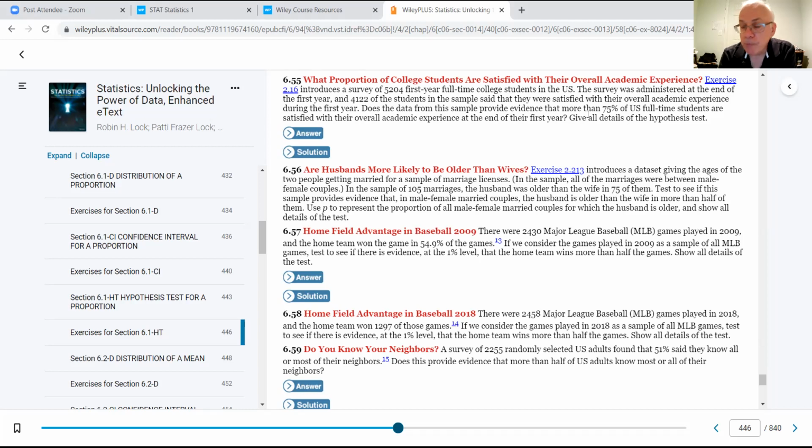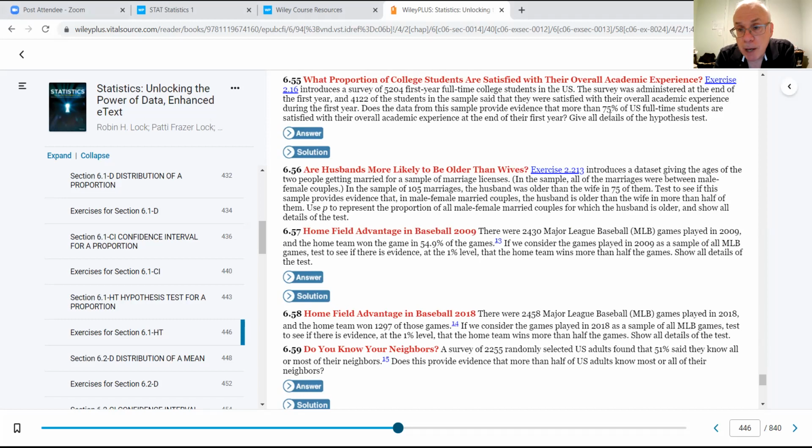Well, now, the first step, of course, is to do our null and alternative hypotheses. The null hypothesis in this case is that p is equal to 0.75, right? Because it states it right here. Now, please don't use the data from the survey, because that's done later. We come up with the null hypothesis before we do the research.